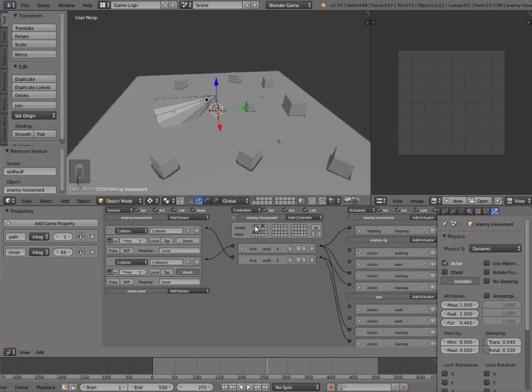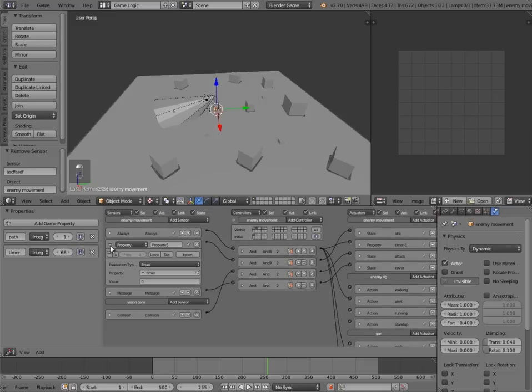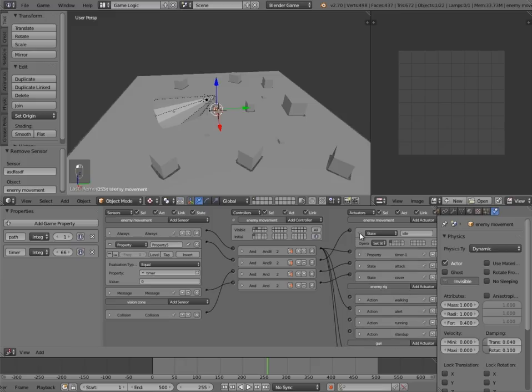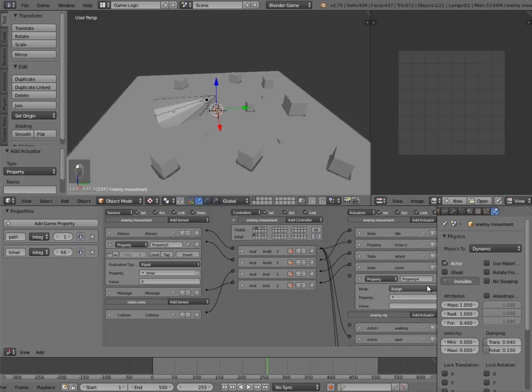One more thing though is if we go to state 2, you'll notice when our timer is equal to 0, it will set it back to state idle. However, we haven't reset our timer, so I'm going to add a property here, and it's going to assign timer back to 660 like before. And it's going to do it when it sets it to state idle, like so.